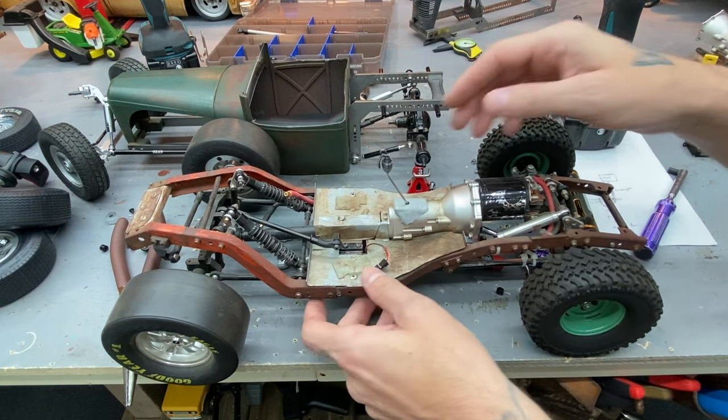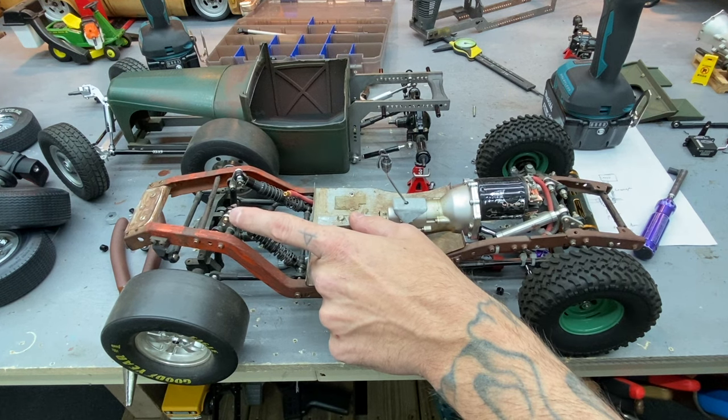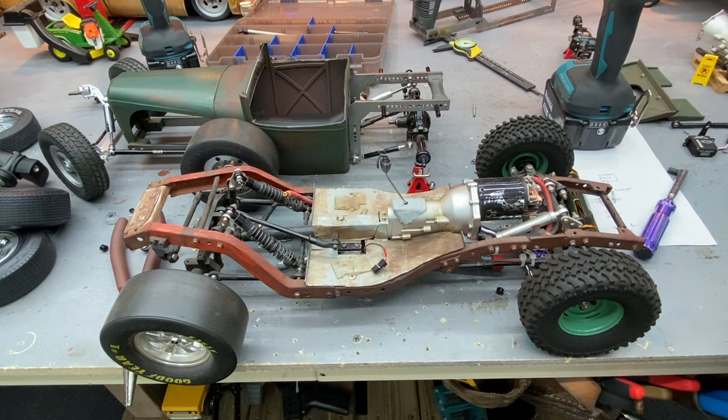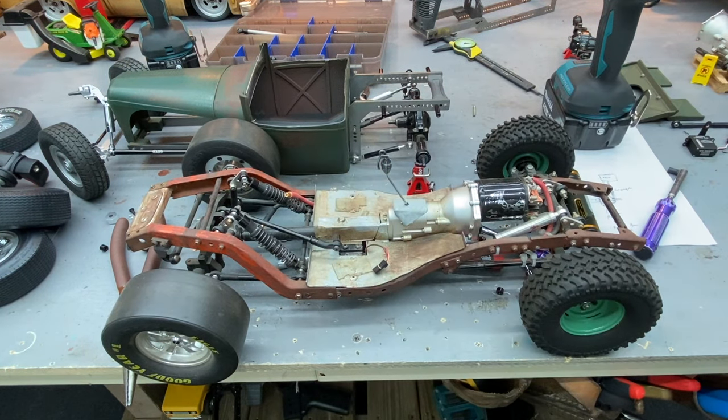I made all of these out of Tamiya semi truck front leaf spring plates - your U-bolts would go through and hold to the axle, and they just happen to have enough holes. I cut them into triangles and made it work. I don't know what to call this - it's gonna be kind of like a scale shop hangout, a lot of trial and error and off-the-cuff stuff. We're just shooting from the hip on this one.